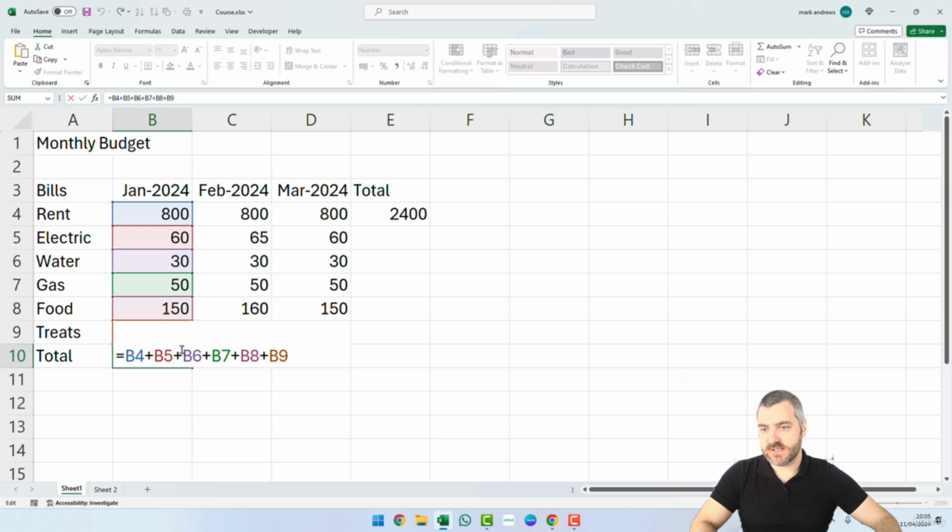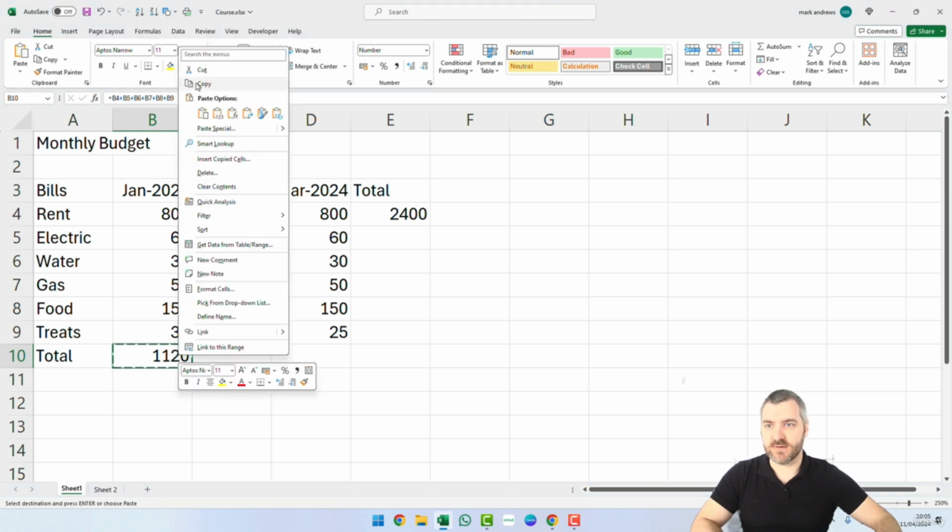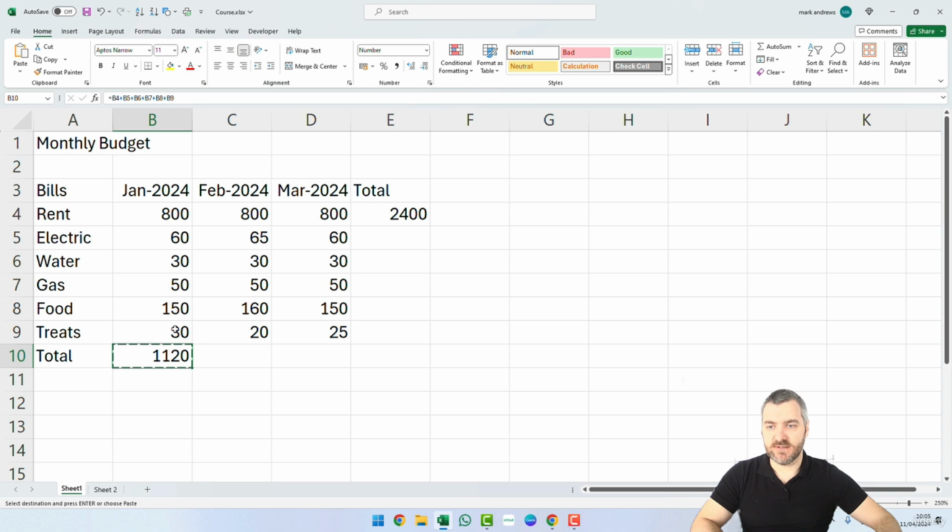So if we were using this as a relative formula, one thing that we can do is click onto the cell and press Control and C, or you can right click into it, whichever way you want, and copy. But using the shortcuts is easier, so use the Control and C, and then click into the cell where you want the formula to go and press Control and V. You're copying this formula here from B10 over into C10.